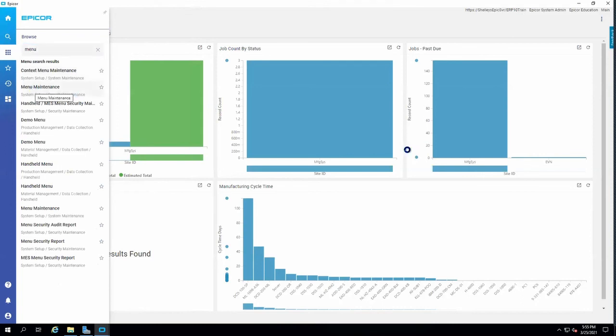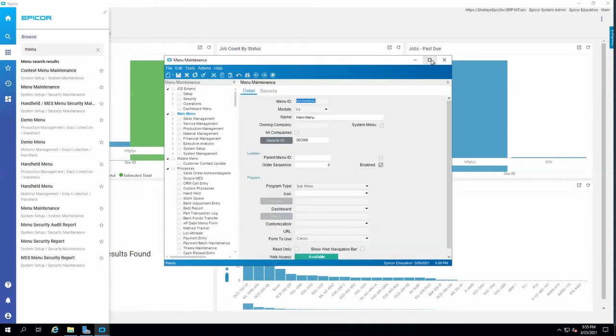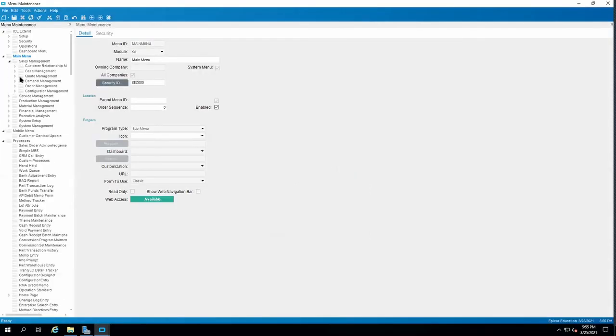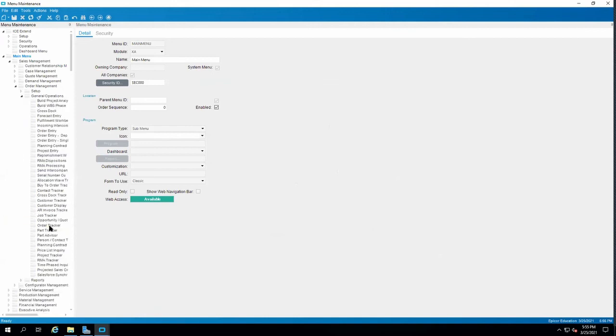It doesn't look like they've given us the ability to modify existing menu items to set them as Kinetic, and that's likely going to be in a future version. But for example, order tracker here under order management is not a Kinetic screen.